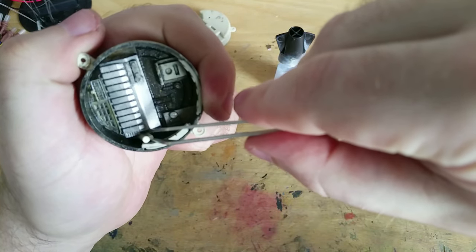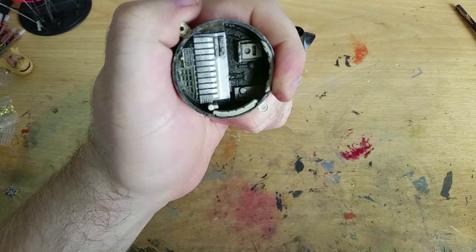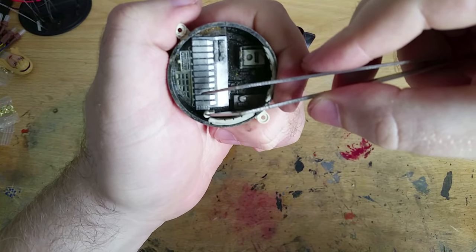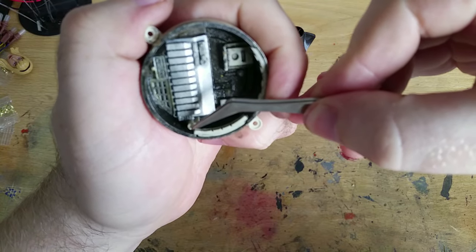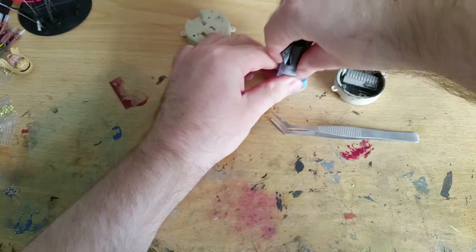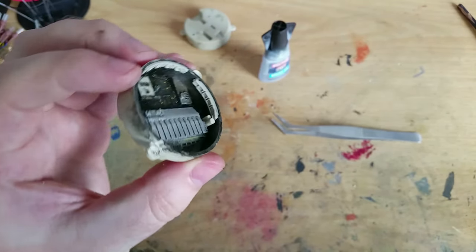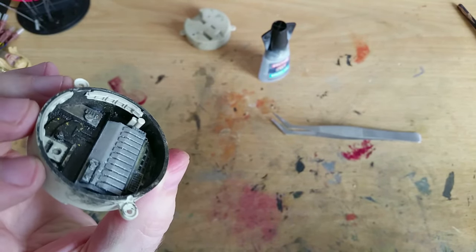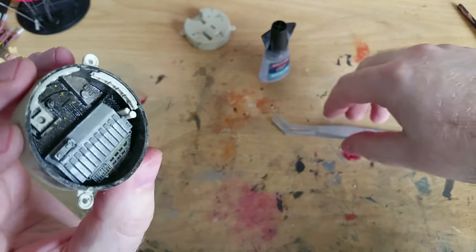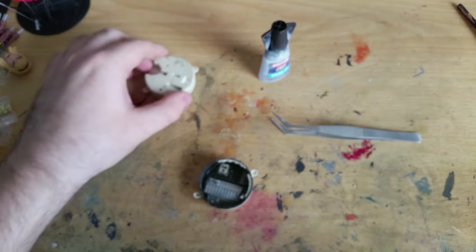That just pops in there like so. Sorry about the focus. Push that in. And that is secure. Secure the glue properly. And there we go. So that is that cut out with all those parts intact. Yeah, looking good. And the other one is drying here, but it looks like that.